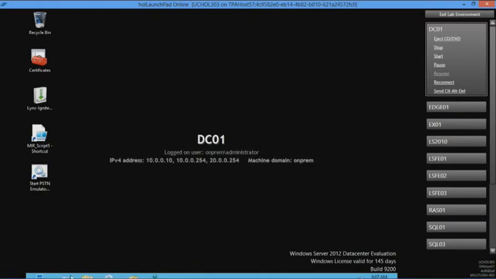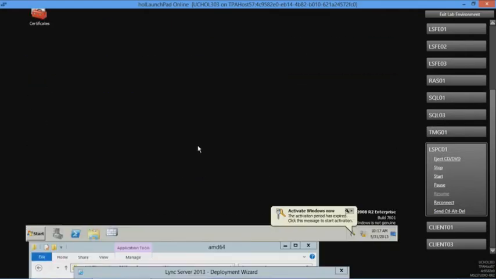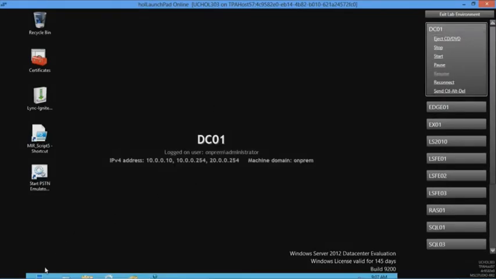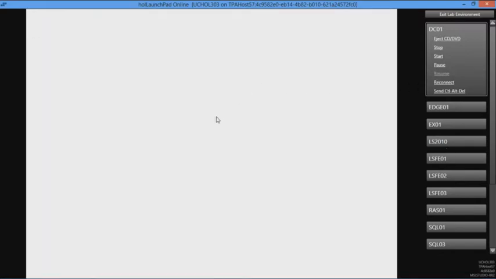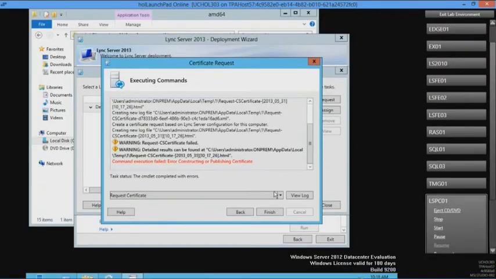Sorry, the vagaries of labs. It couldn't publish my cert here because I couldn't get to the certificate service on this domain controller, which I now have to do, and which isn't working. There it is. Sorry about this, everybody. Oh, same problem as yesterday. We were having networking issues yesterday. Perhaps we have them again today.